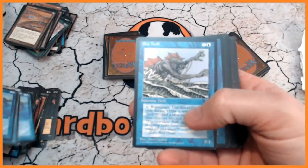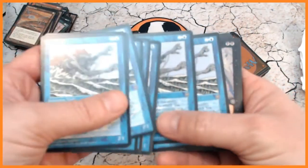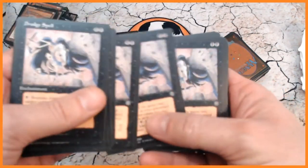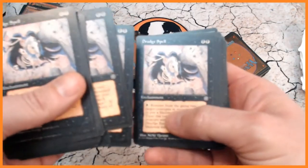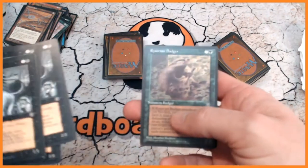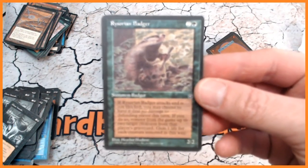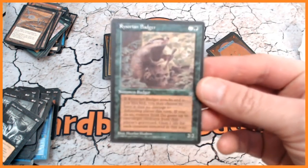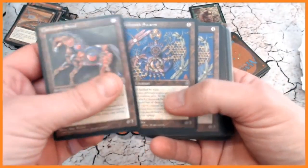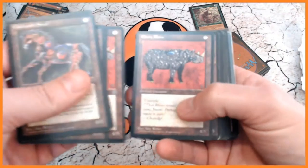Sea Sprite — again, so many. Sea Troll — look at that, fantastic! Well I've definitely got duplicates. Drudge Spell — is that one that has the second card? Is that an uncommon? Oh my gosh, how many of those have we got! We have more Hounds. Oh my gosh, we got a Badger — oh yes, it's all worthwhile! Excellent stuff, look at that. We have an out-of-focus Badger — oh that is quality! Look at that, we got a Badger, people! We have Clockwork Steed, Clockwork Swarm, Ebony Rhino — the artwork is fantastic.